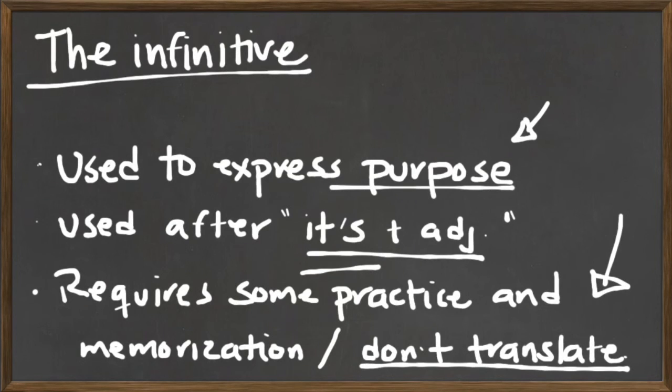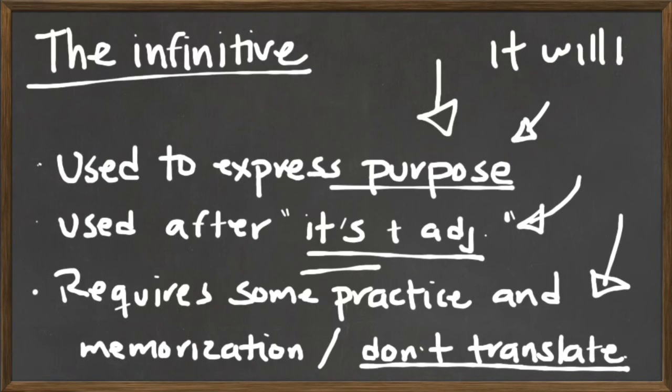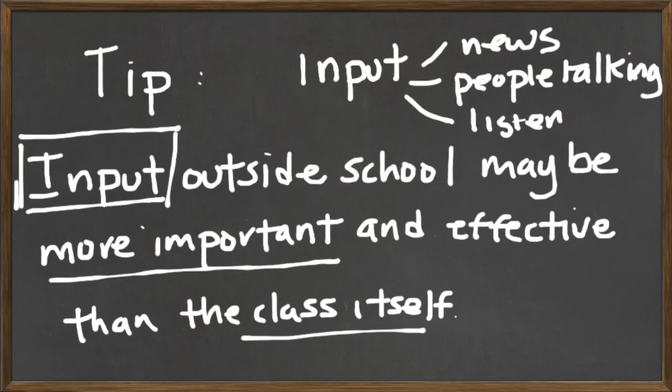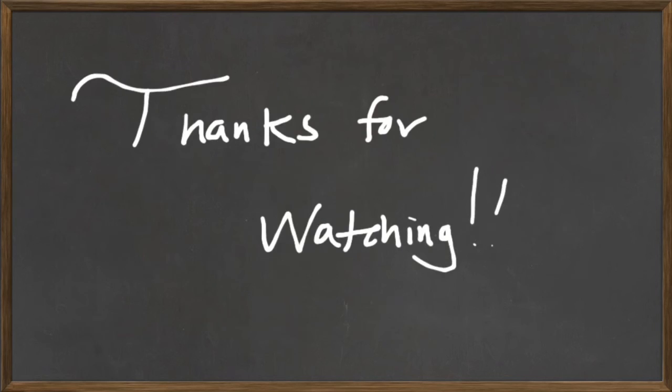We saw some examples. Now the infinitive, we use it for a purpose most of the time, and we can also use it with the expression it's plus an adjective. But not necessarily it's, it can be it will be, it was. In present, past, future, and most tenses we can use it plus the verb to be plus adjective. And we had some examples there. Don't forget this tip. This is really important to remember.